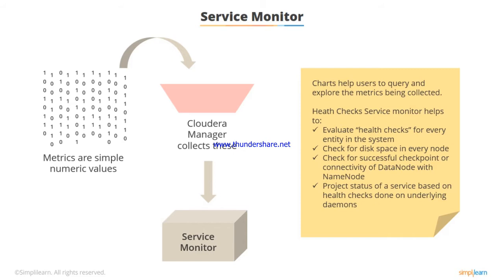Health Checks. Service Monitor evaluates health checks for every entity in the system. It checks for disk space in every node or for successful checkpoint or connectivity of data node with name node. Service Monitor also helps in projecting status of a service based on health checks done on underlying daemons. When health checks go red, events are created and alerts are generated and sent to the concerned people.